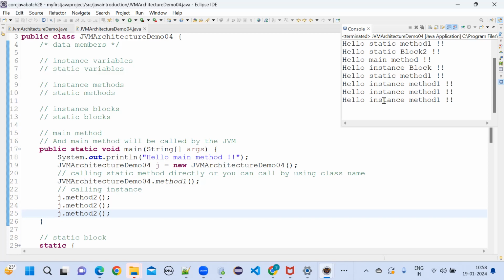So check my notes, and go through the notes for the JVM or Java introduction chapter tomorrow and the day after tomorrow. I'll take an exam for you both on Monday, on the Java introduction. Then from Tuesday, people can join the same batch. So that is the plan. Be prepared from my notes and all the programs we have completed.